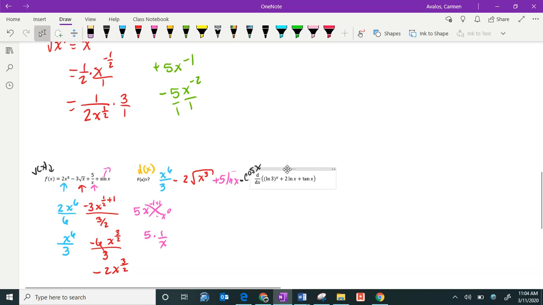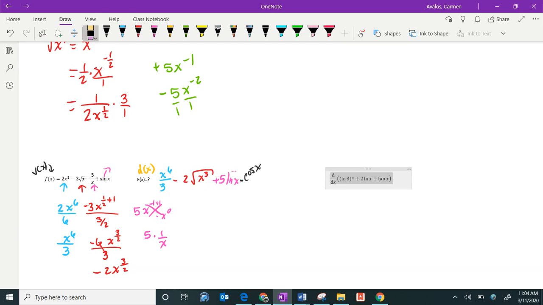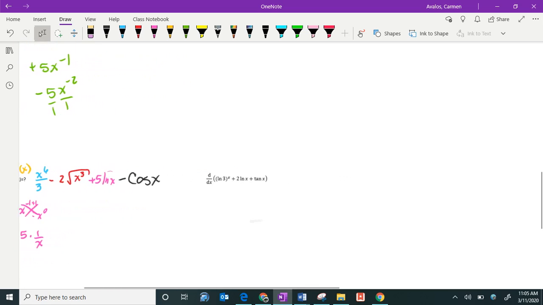So let me move this one over here. So that is going to be negative cosine of x. So these are done using the antiderivative of the power rule going backwards. This here is just knowledge of when you take the derivative of ln of x, what it's going to equal, and go backwards. Same thing with the trig rules. What's going to happen if you go backwards? And so that is that.